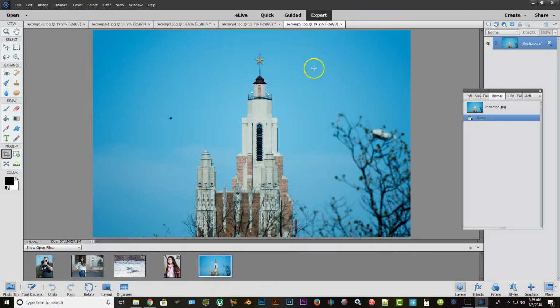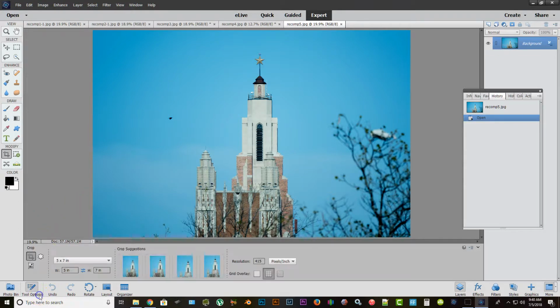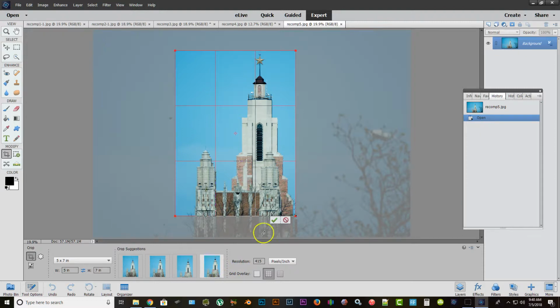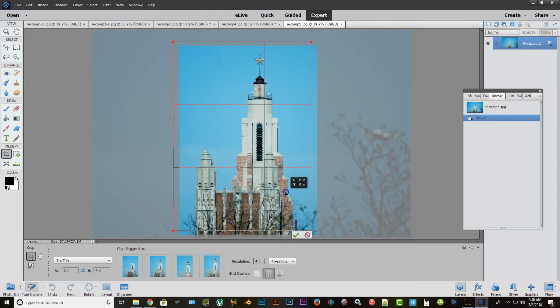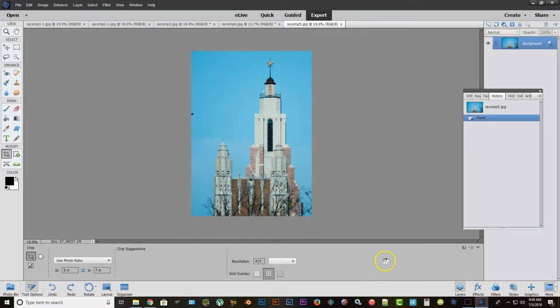And here's a case where we have this building put right in the middle. Okay, again, amateur composition. So what can I do with this to give it a little bit better look? So what I'm going to do in this case, pull up my tool options. I think from a landscape, I want to go to a portrait orientation. But what I'm going to do is I'm going to put the main spire of this tower on my rule of third line. And let's enlarge this a little bit, get a little bit more of it in there. But again, put that right on my rule of third line, hit my check mark, and boom.